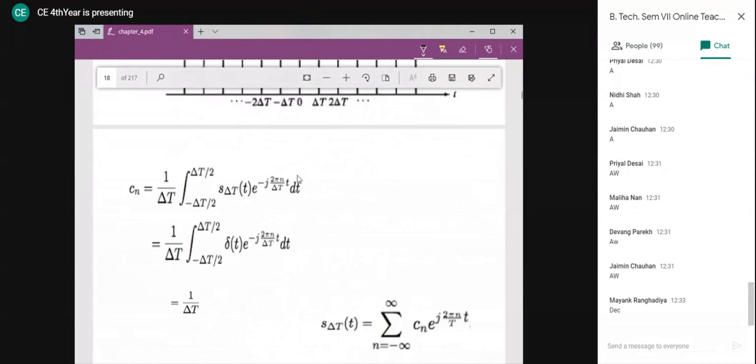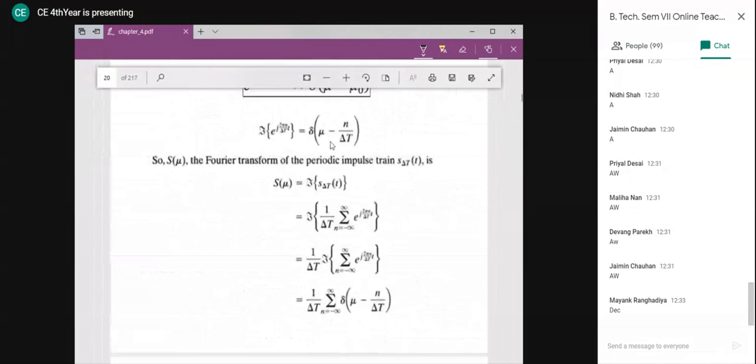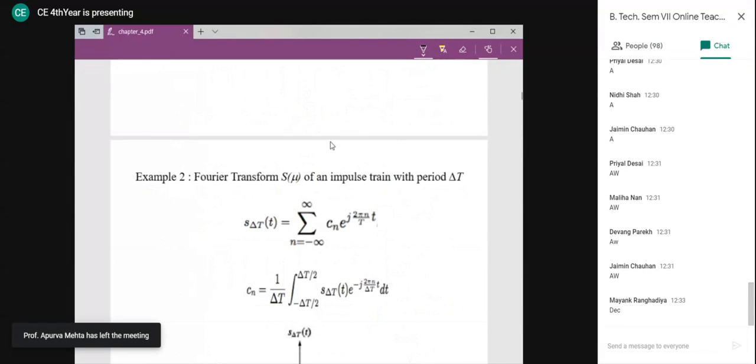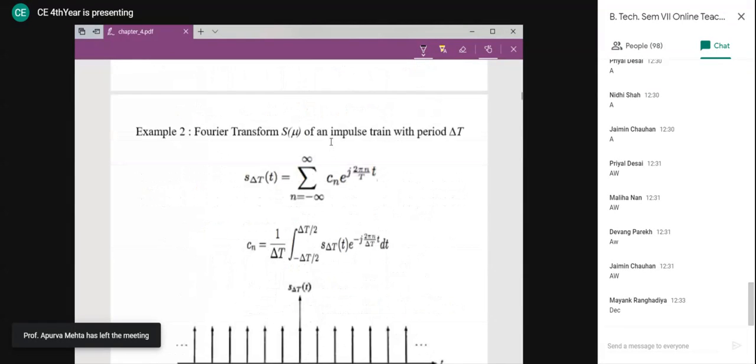Okay, now next point is Fourier transform of impulse train. What we are actually planning is that we will do all the mathematical fundamentals first, then we will relate it with image processing. As I told you earlier, the facts that we concluded are all useful. How they are related to image processing is the remaining task. Same way, this is also very much useful for our image processing concept. So first we are completing all the mathematical concepts, and then we will start relating them with image processing.